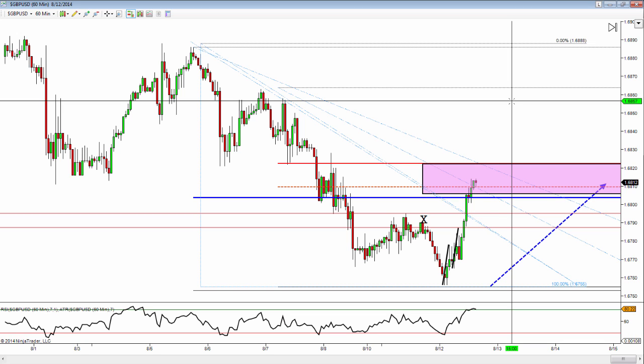It's 2 o'clock in the afternoon, so it's around the end of the New York session. So I don't expect to see too much more action, probably until London. So who knows if I get a chance to enter this or not. If I don't, I'm not going to rush into a trade without my proper entry reason. And if I miss it, guess what? I miss it. I don't lose any money from missing a trade. That's the cool thing. If you don't take a trade, you can't take a loss. You don't blow your account. Again, number one rule of trading: conservation of capital.